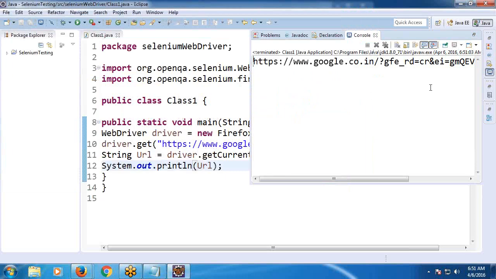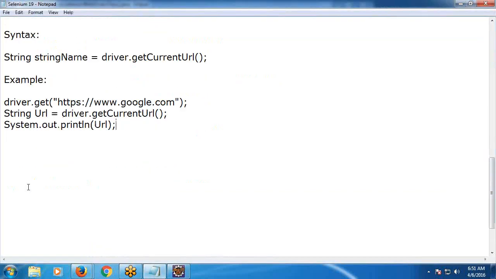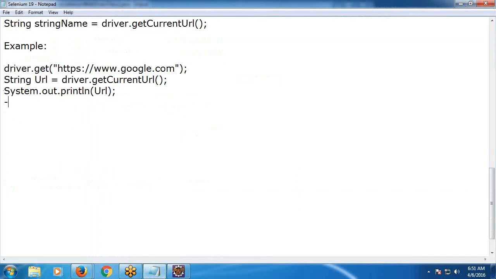Observe Smita, it is returning that current URL. Yes, sir. Next, some browser navigation methods.